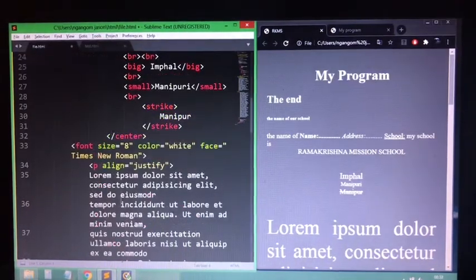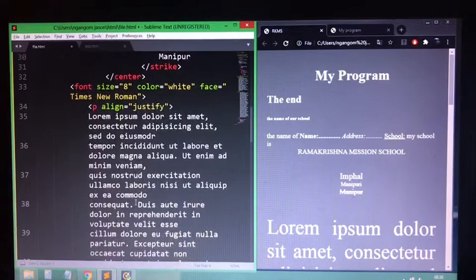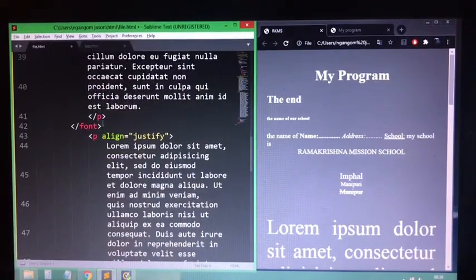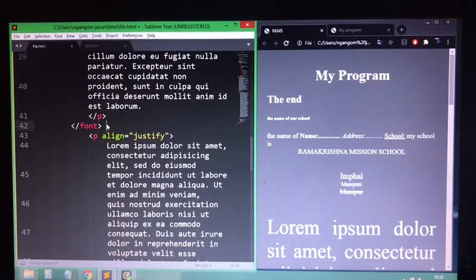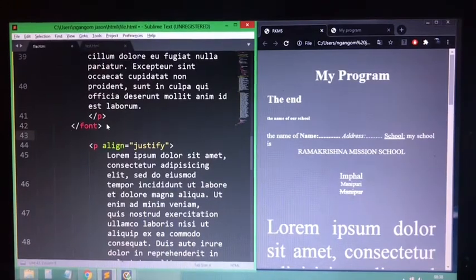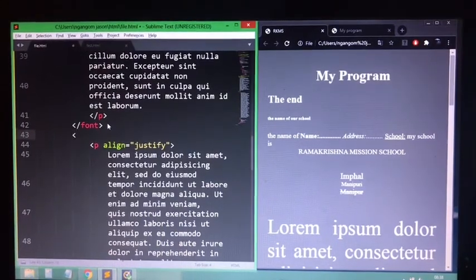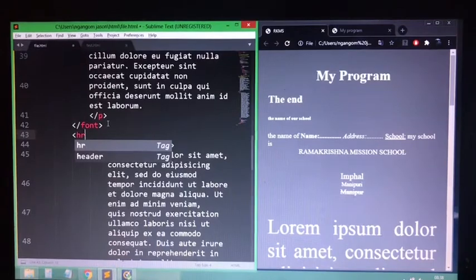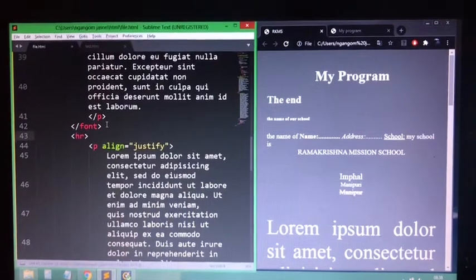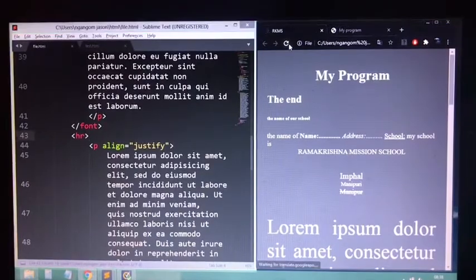Let's put that horizontal line between this paragraph. Let's put it here. HR. Save it. Refresh.